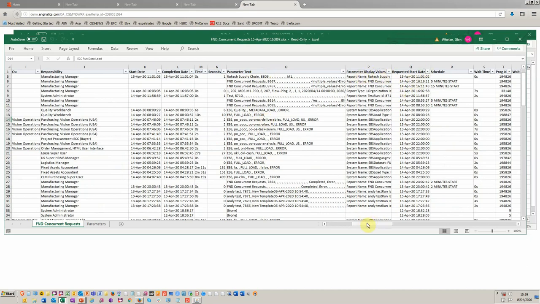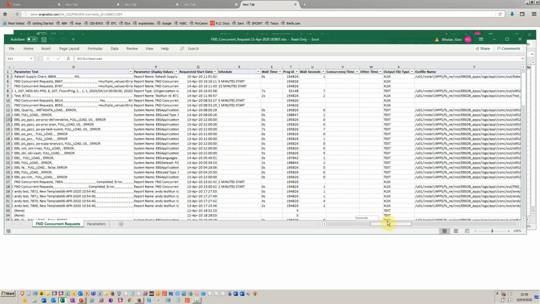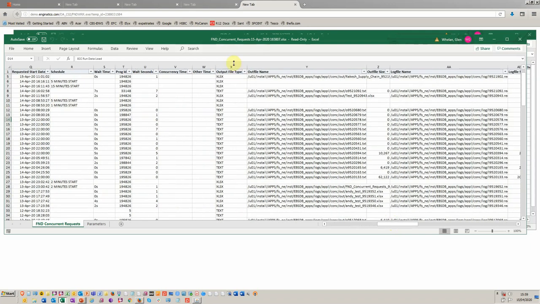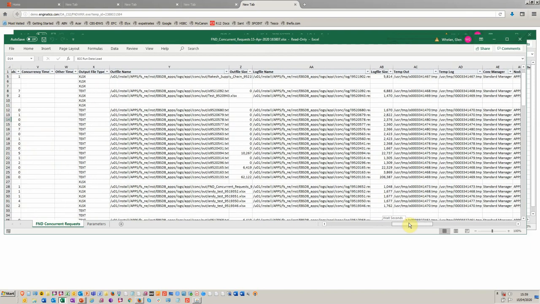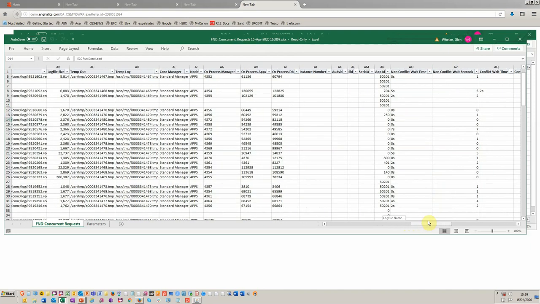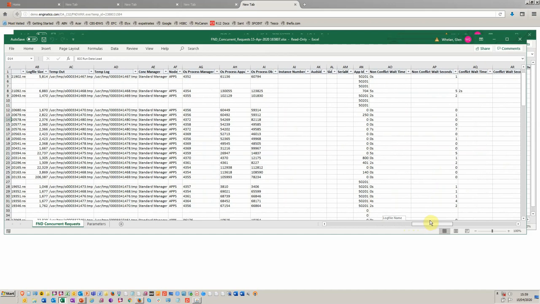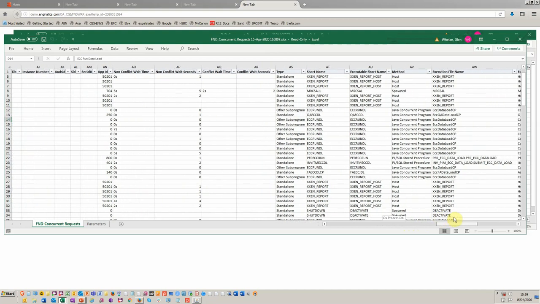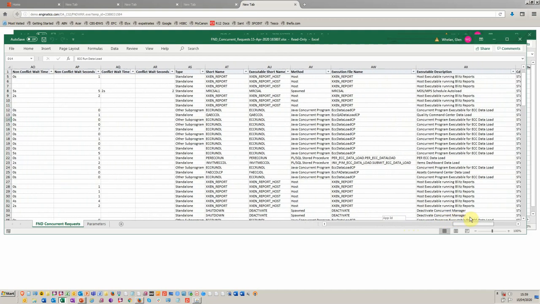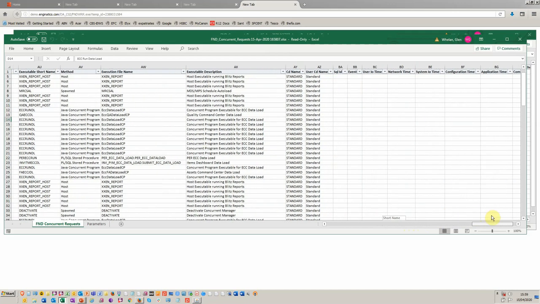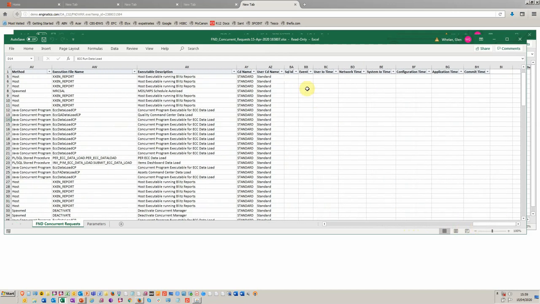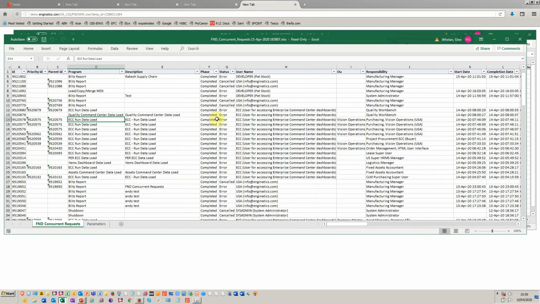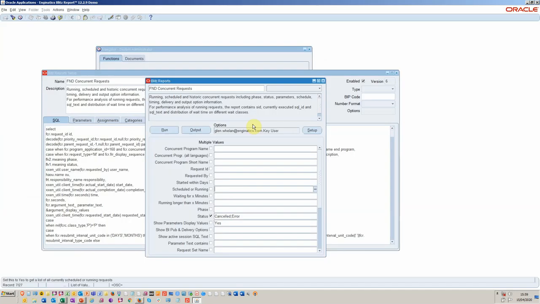And then over to the right, we've got a whole raft of other columns, for example waiting, what type of output it was. And then still further right, we've got the log file and the output file. Keep going across to the right, you see here we've got the instance, and all of the good things you would expect: whether there were conflicts, how long it was waiting in that conflict, and then the short name of the executable, the execution file name, etc. So there's a raft of information there. I didn't put the SQL in there because I wasn't looking to do that, but obviously you could have done that, and then you could have picked it up in one of our DBA tuning reports. So that's the Blitz report.